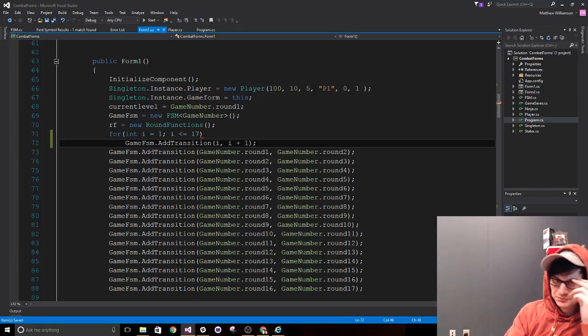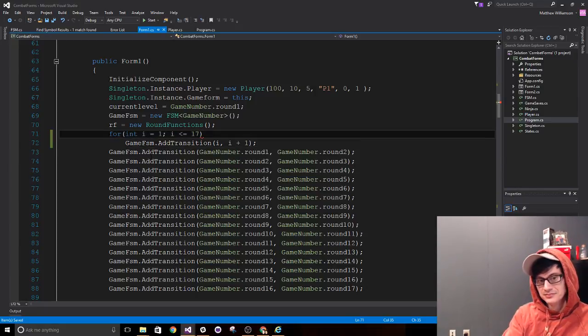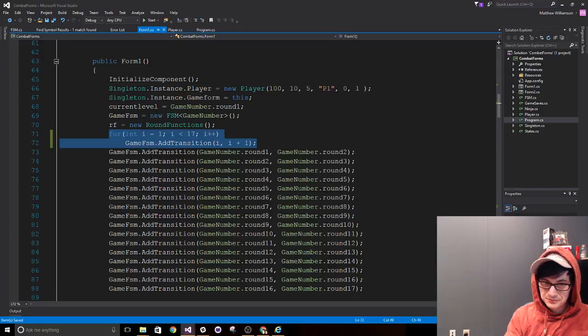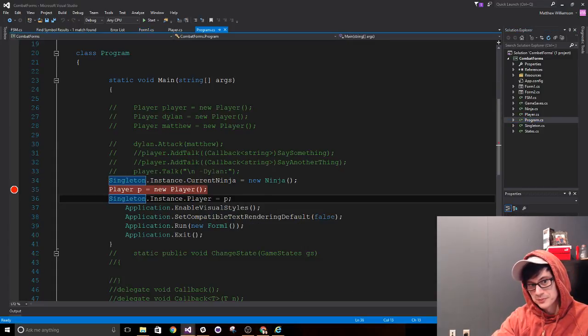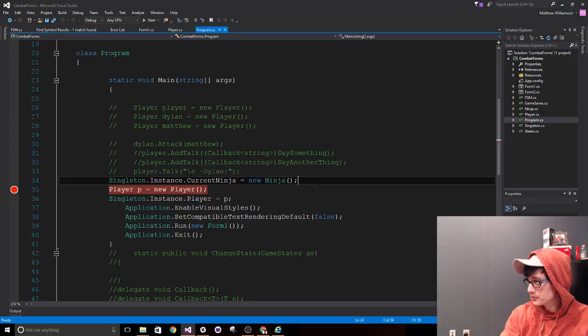You're going from N to N plus 1. Let me just show you real quick what this does. I'll go to the program itself and just print these numbers out.